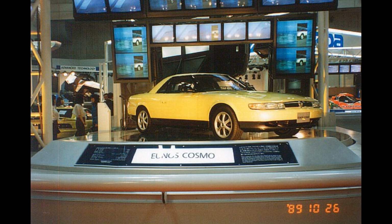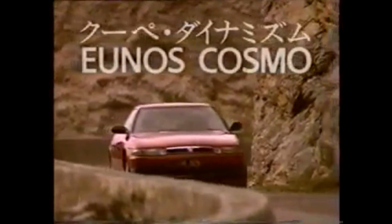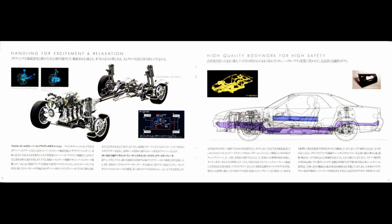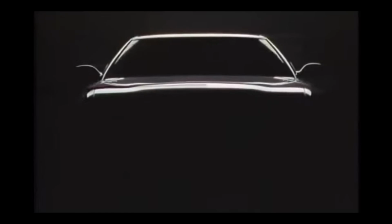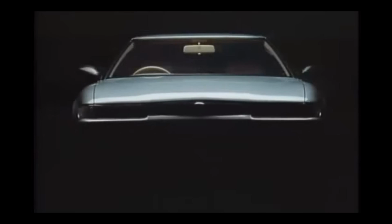at the Tokyo Motor Show in 1989 as a 2+2 Grand Tourer, now sold under Mazda's recently unveiled premium brand called Eunos. And the car itself is to enter production in 1990, built on the new JC platform, hence the name Series JC. As I said, the Eunos Cosmo is a Grand Tourer, implying it combines best of both worlds, high comfort of a luxurious business class sedan, and high performance of a sports car.